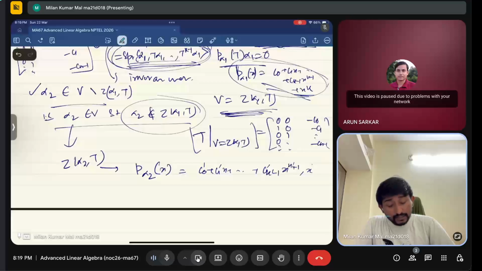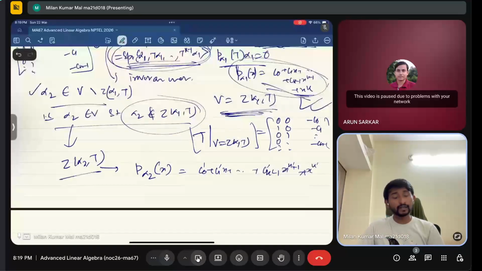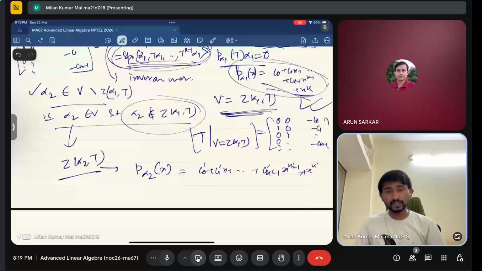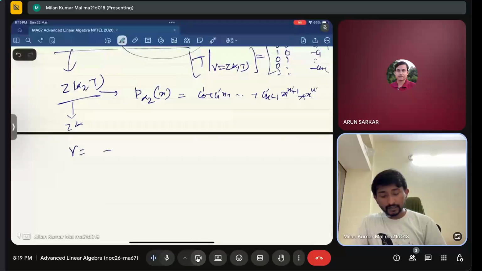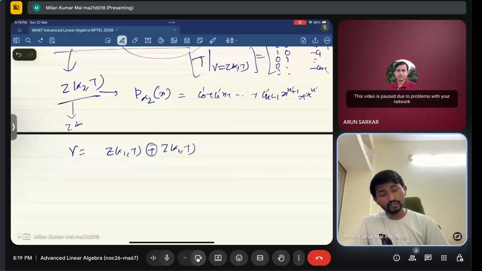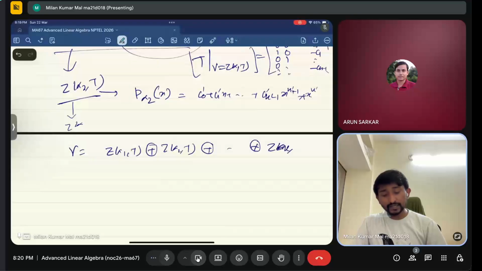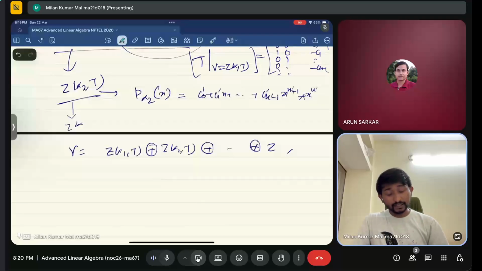So now this Z(alpha 2, T) will be, similarly to Z(alpha 1, T), invariant under T. But note that V is a finite dimensional vector space. We can't keep getting alpha 1, alpha 2, alpha t such that we always get some new Z(alpha i, T). Somewhere we must be exhausted. That means the vector space V can be written like this: direct sum Z(alpha 1, T), direct sum Z(alpha 2, T), and so on. Up to some point it will go, but after some point it has to exhaust because this is a finite dimensional vector space, right? And I am taking alpha 1, alpha 2 non-zero vectors. This is also a non-zero vector. So that means at least each of them has dimension 1.